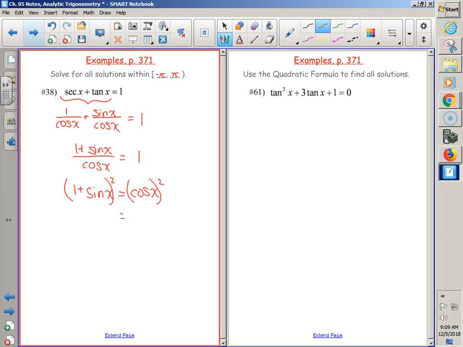I can't plug in for cosine to get sine, but I can plug in for cosine squared with a Pythagorean property. Wait, where'd the 2 sine of x come from? Foiling. Ooh, maybe some of you guys can now keep going. That cosine squared can be a 1 minus sine squared. We can combine like terms, and maybe factor 0 is a possibility after all.